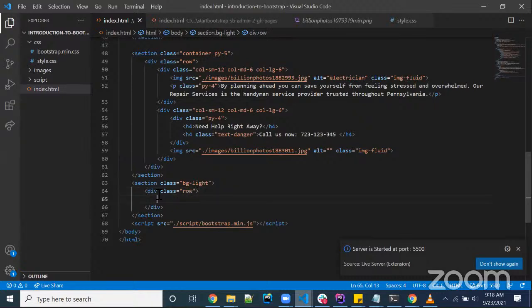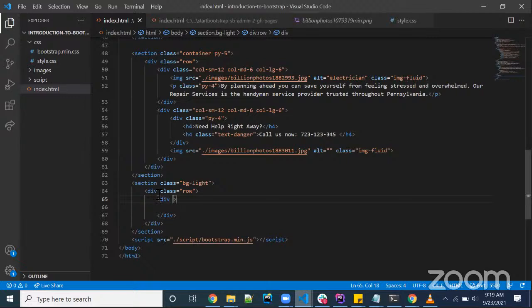Then for each of the columns, we specify the column class: for a smaller screen, I'll use 12. For a medium screen, I will use 6. For a larger screen like my laptop, I will use 6 as well.